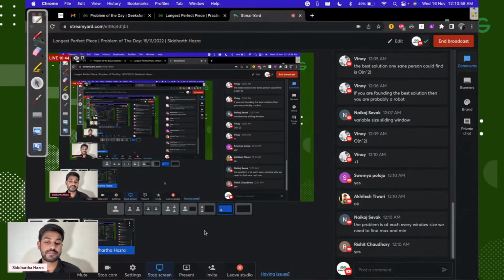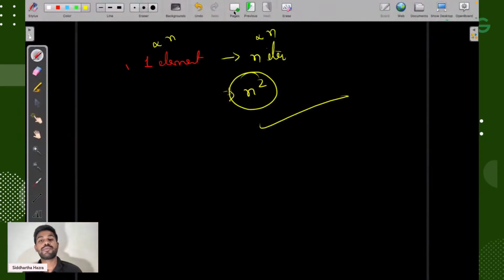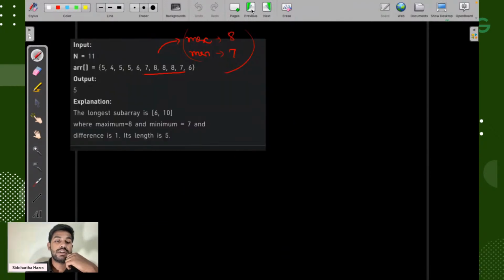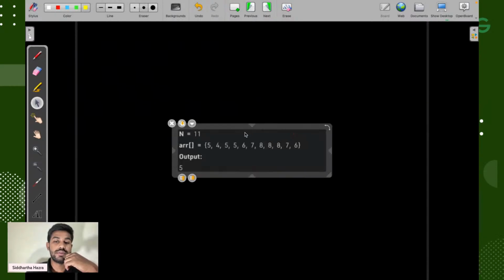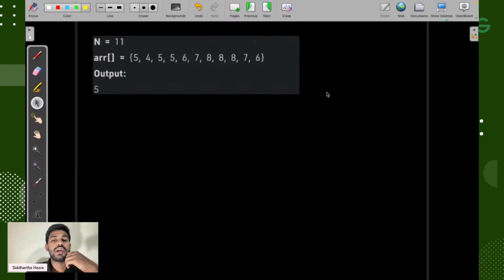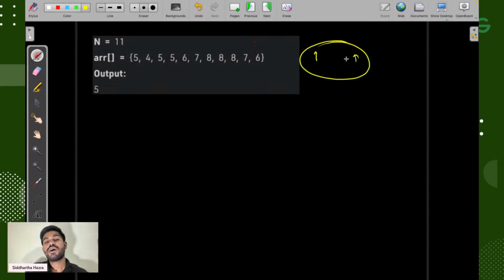Now let us go back. Okay, so now let us see what do we need. Okay, so let us copy this one. Okay, we have this. So now what we can do is we can kind of use a two pointer in this. Okay, how two pointers? I would tell you that. So let us first understand what is two pointers, so that when we come back to this example, we can say that we already know two pointers.